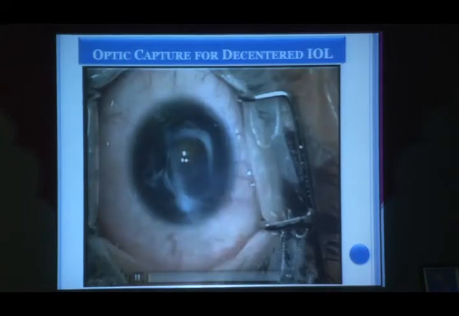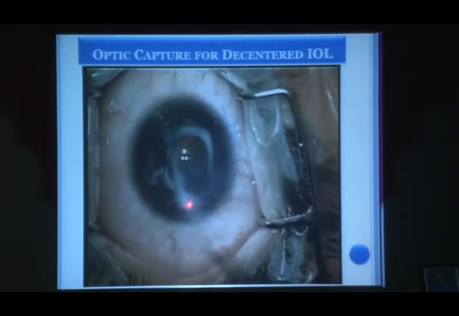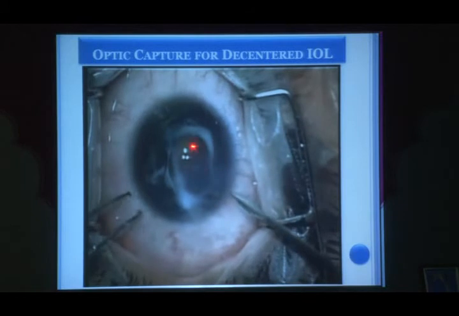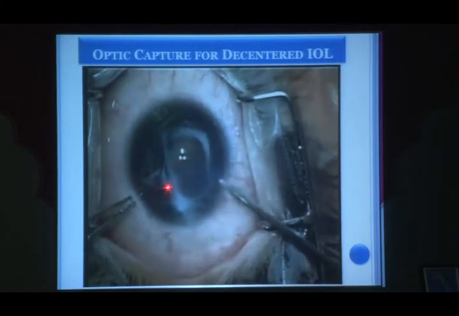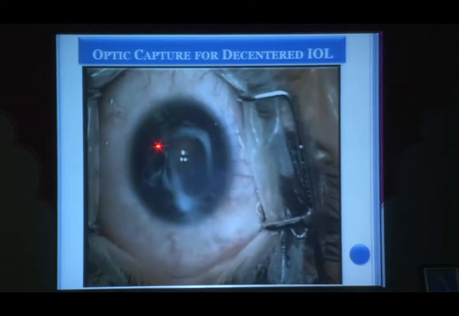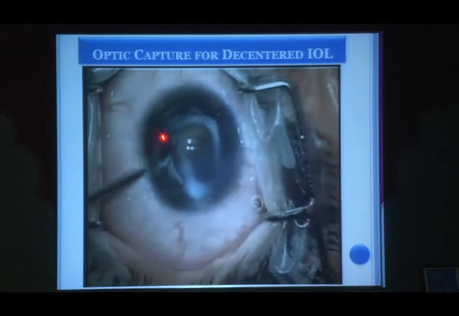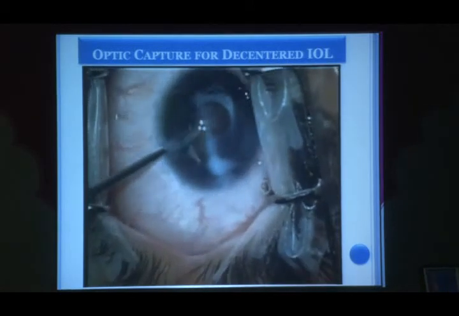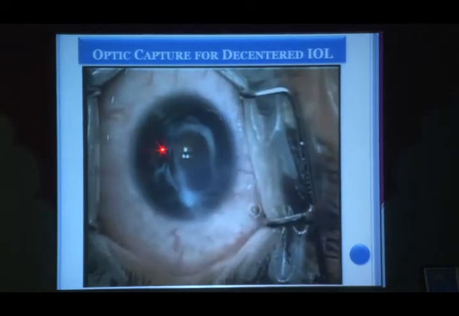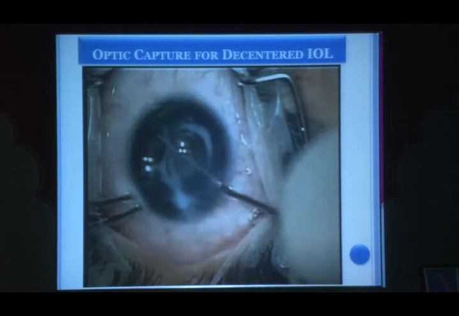Now, this is a unique scenario wherein the IOL was implanted in a repaired corneal perforation with traumatic cataract. Lens aspiration was done, repair of cornea was done, and IOL was implanted. Now, in that situation, it was put in the sulcus. Because of fibrosis and because of the zonular dehiscence here, the IOL has gone absolutely to one side. So, in this case, it has to be centered. So, the IOL is being brought in the center.